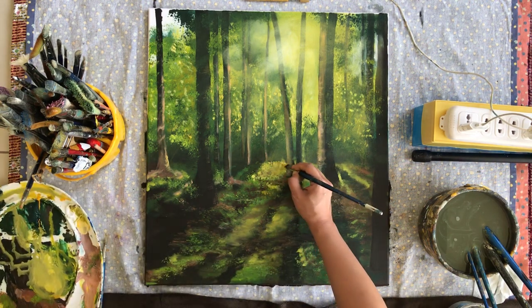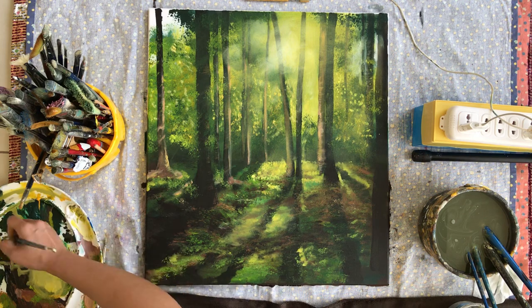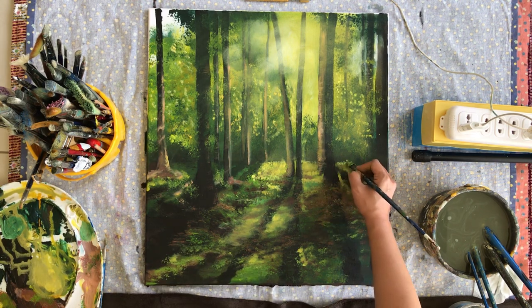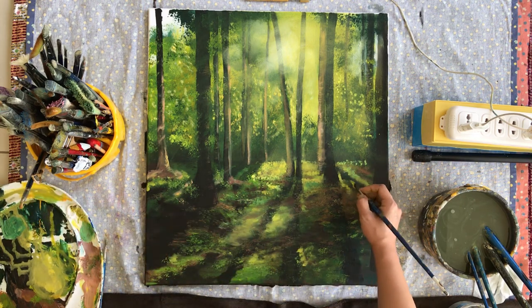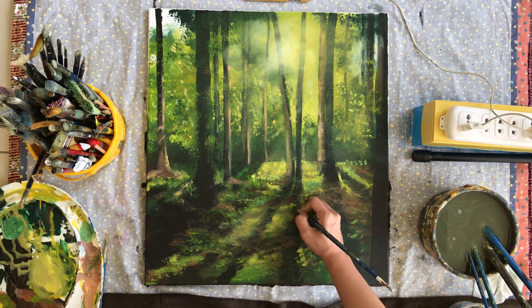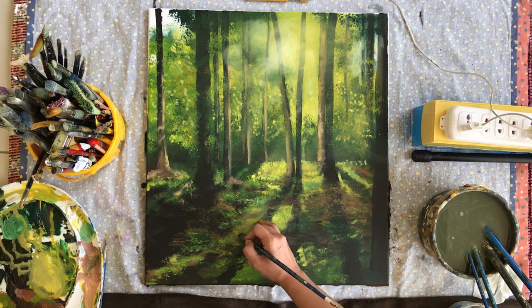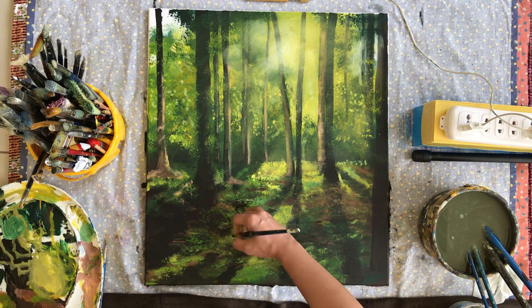Get more yellow. Okay, I'm gonna add white to it, some green mixture. So just dab to suggest grasses and natural, what do you call that? Surface of the soil? Yeah, that's the right word.